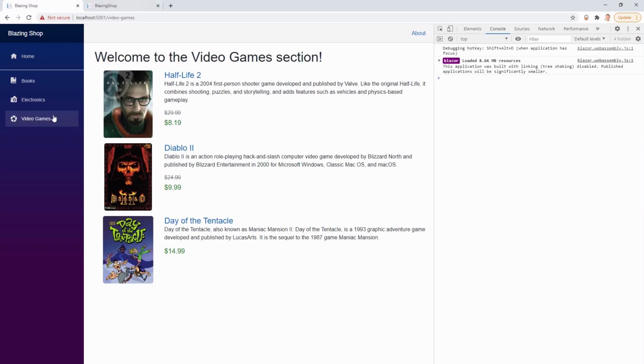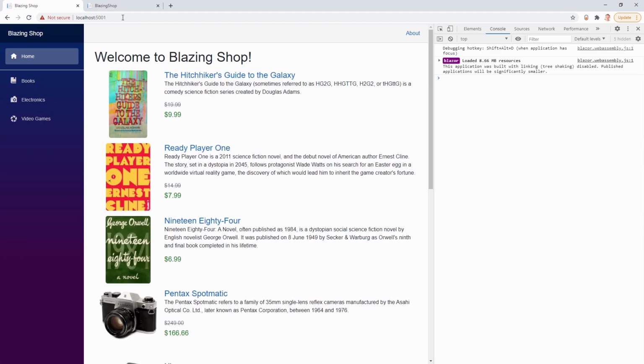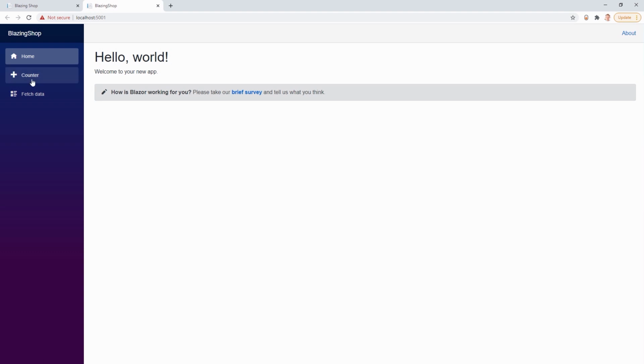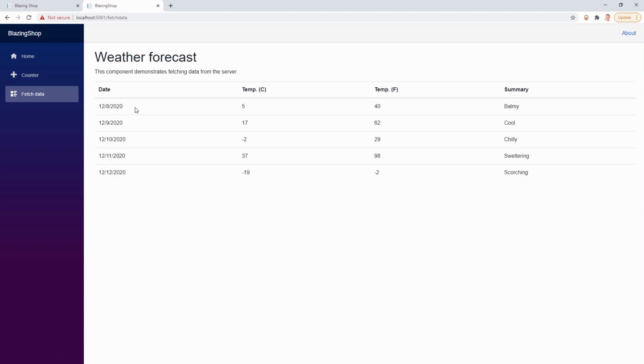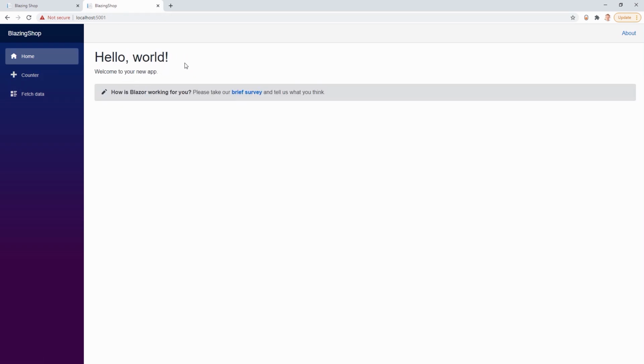As you can see, the design is pretty much the same, but of course the content looks a bit different. We have here two nav menus, the counter. We can click this button and the counter is increased, and we already have a server call. But I again really don't want to get into this in detail. We will do this by ourselves, and I think it's best to learn all this along the way.